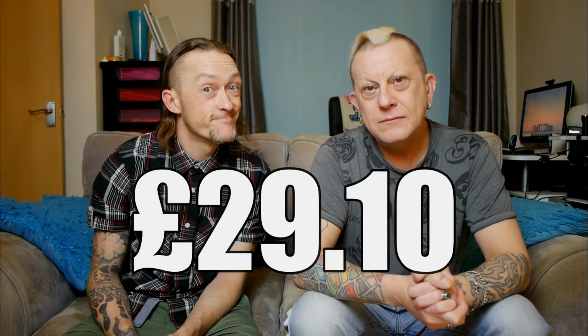So, what was the actual spend for the week? 2 blokes eating for a week. Vegan. £29.10p. It's been absolutely great. Please understand that veganism is not expensive. We choose to make it expensive by buying all the new things that come out, but you don't need to. And we've ate great this week, and I'm going to carry a lot of that forward with us because I would be foolish not to.